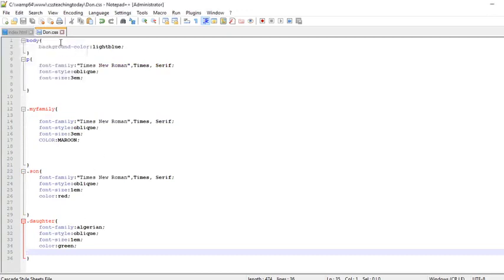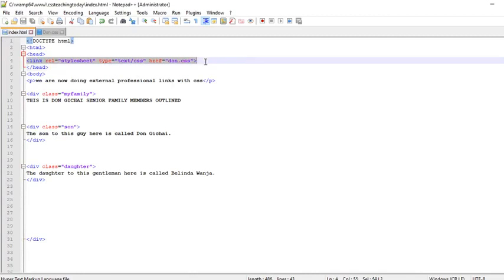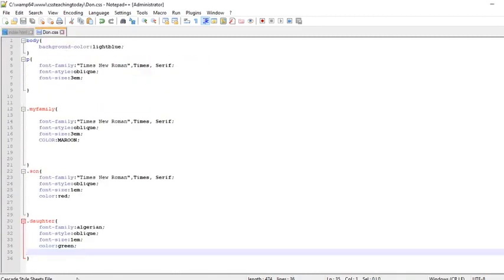Do all you are working on in an external CSS, then connect the external CSS using the link rel, and then whatever you apply in that is in those classes.